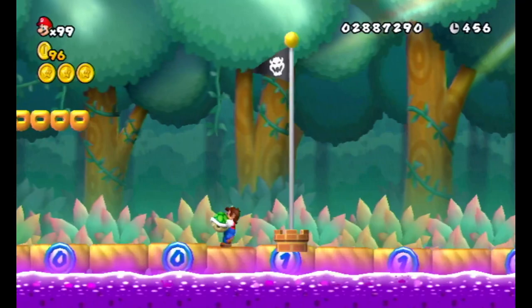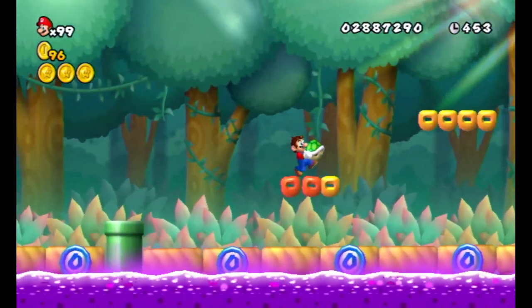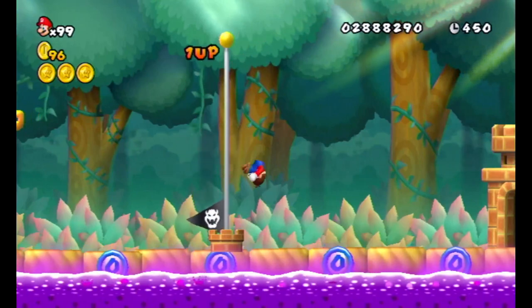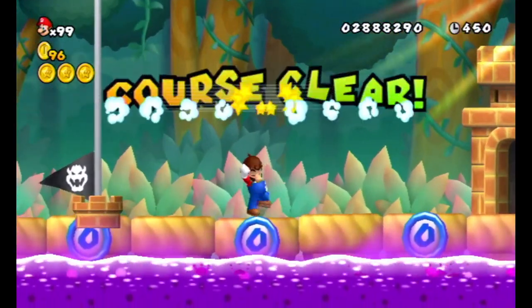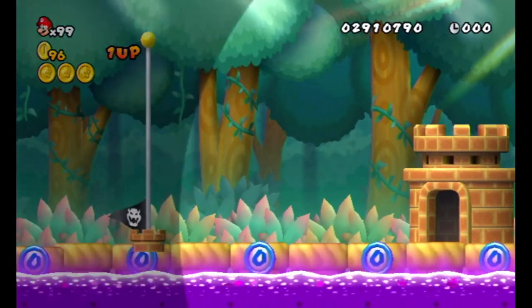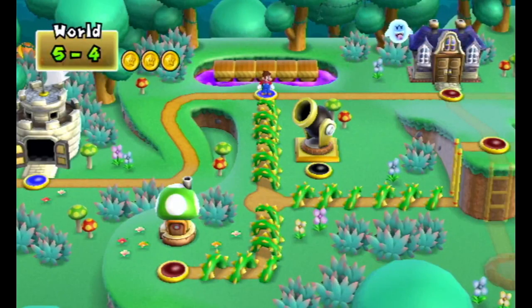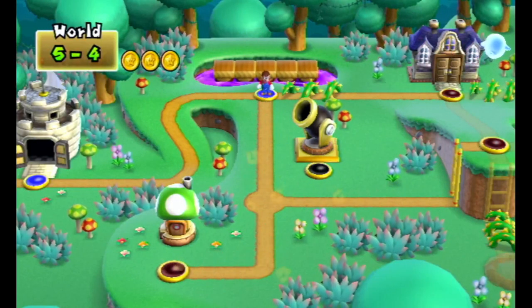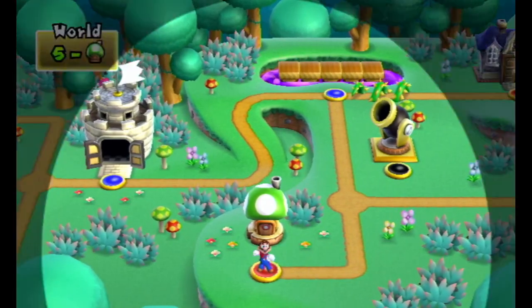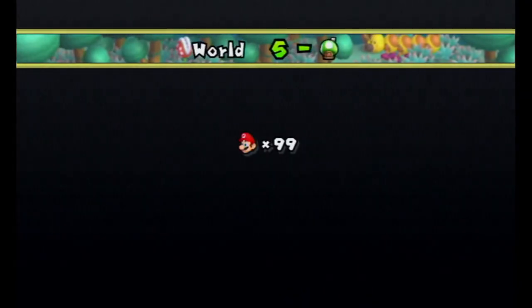Oh wow, okay. I need to go over there. Lovely! Nice. Alright, got that done. Alright, we can't go to the ghost house yet, but that's fine. I'm gonna go to the mushroom house first. Not that I need to, but you know what, why not? I'll just do it anyway.